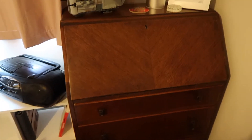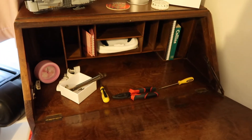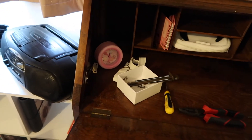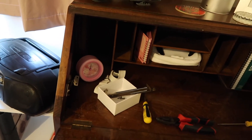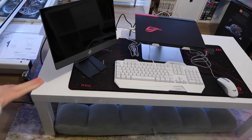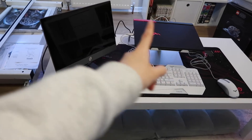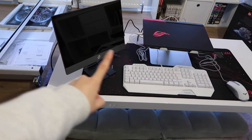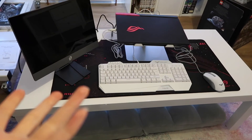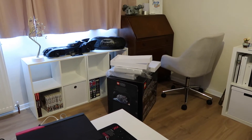I've also started putting things in the bureau even though I haven't finished mending it yet, so it's got a little bit of random stationery. And my new Pokemon clock which ticks quite loudly — I haven't decided if I'm a fan of it yet or not, so at the moment it's in here until I figure it out. And then finally, this is what my coffee table currently looks like: laptop on a riser, external monitor, keyboard and mouse, desk mat that came with the laptop. All of this stuff is going to go in the bureau, but because the bureau is not fixed yet I didn't want to put it all in until it's fixed.